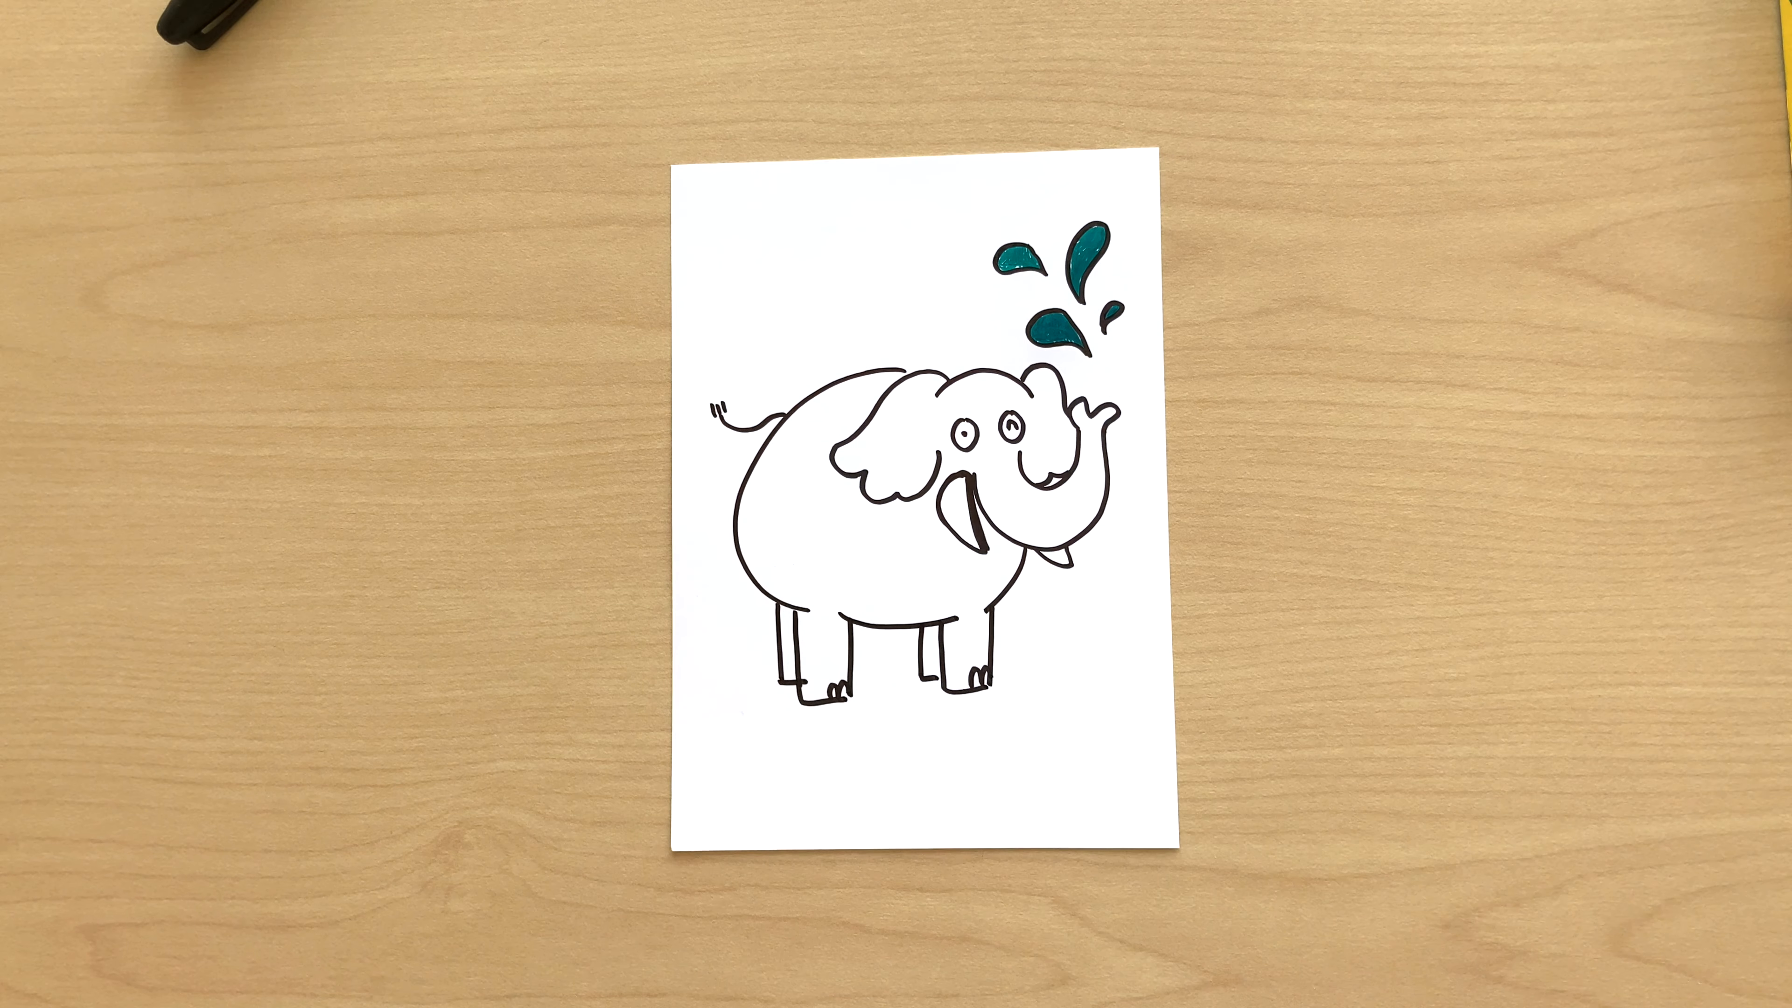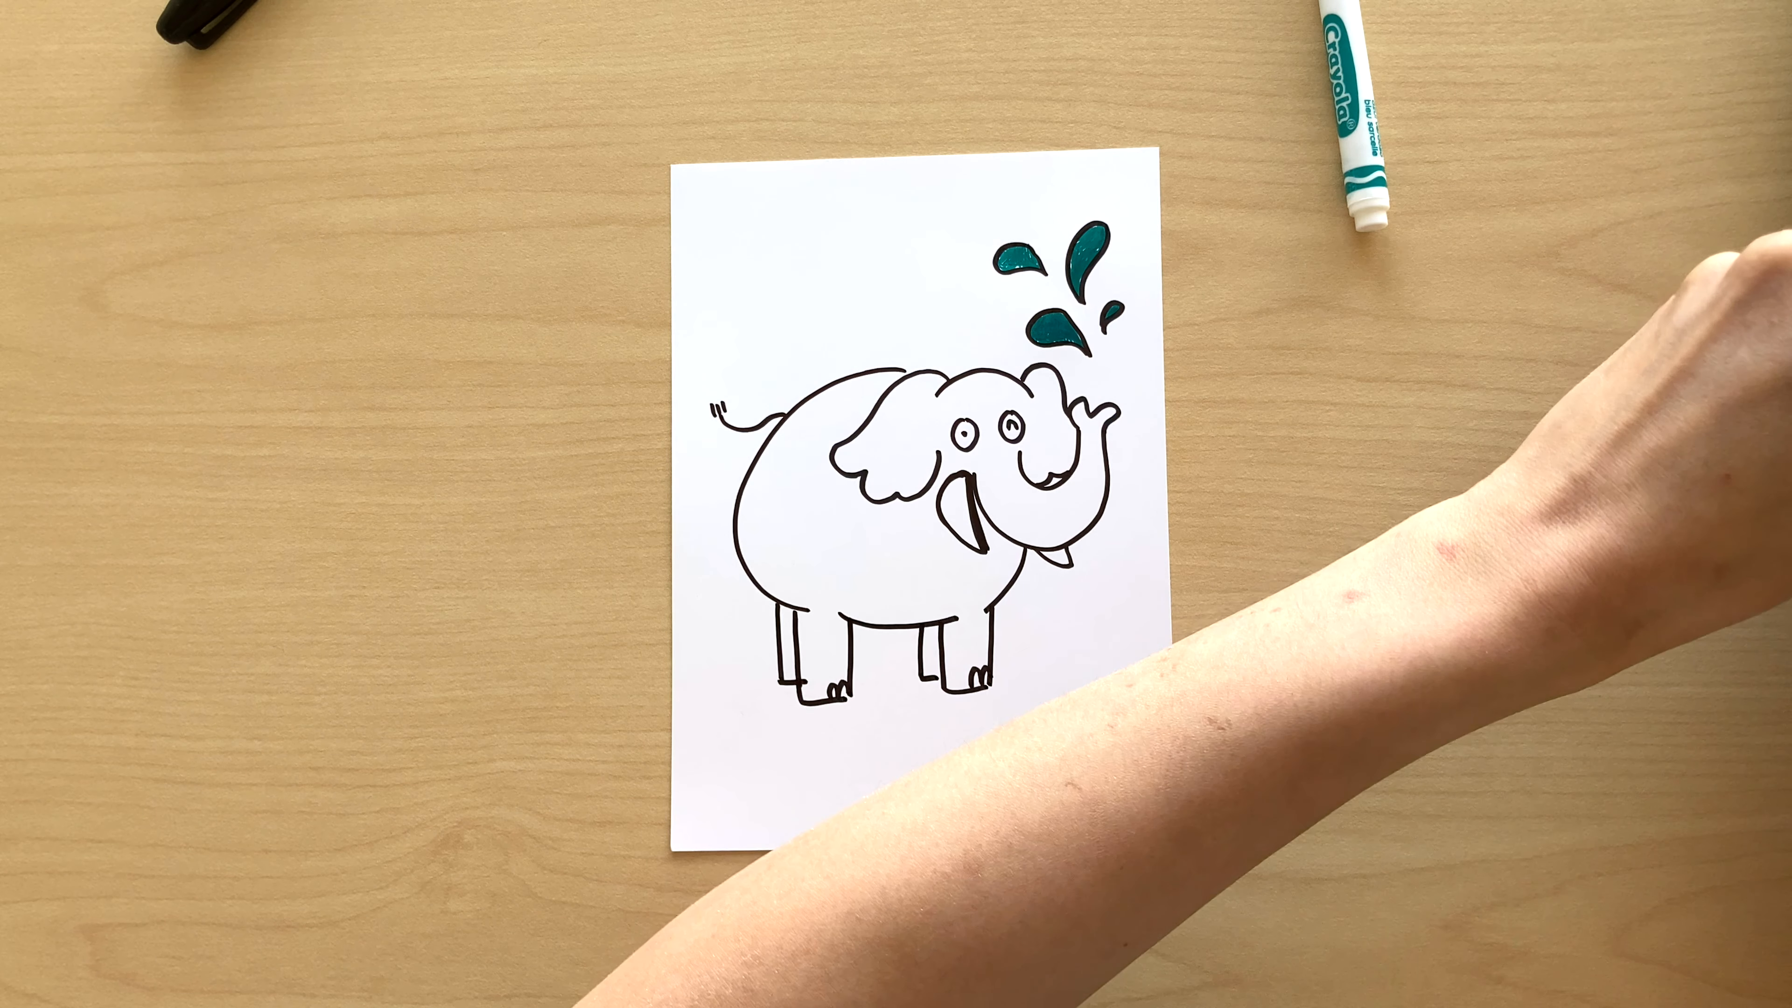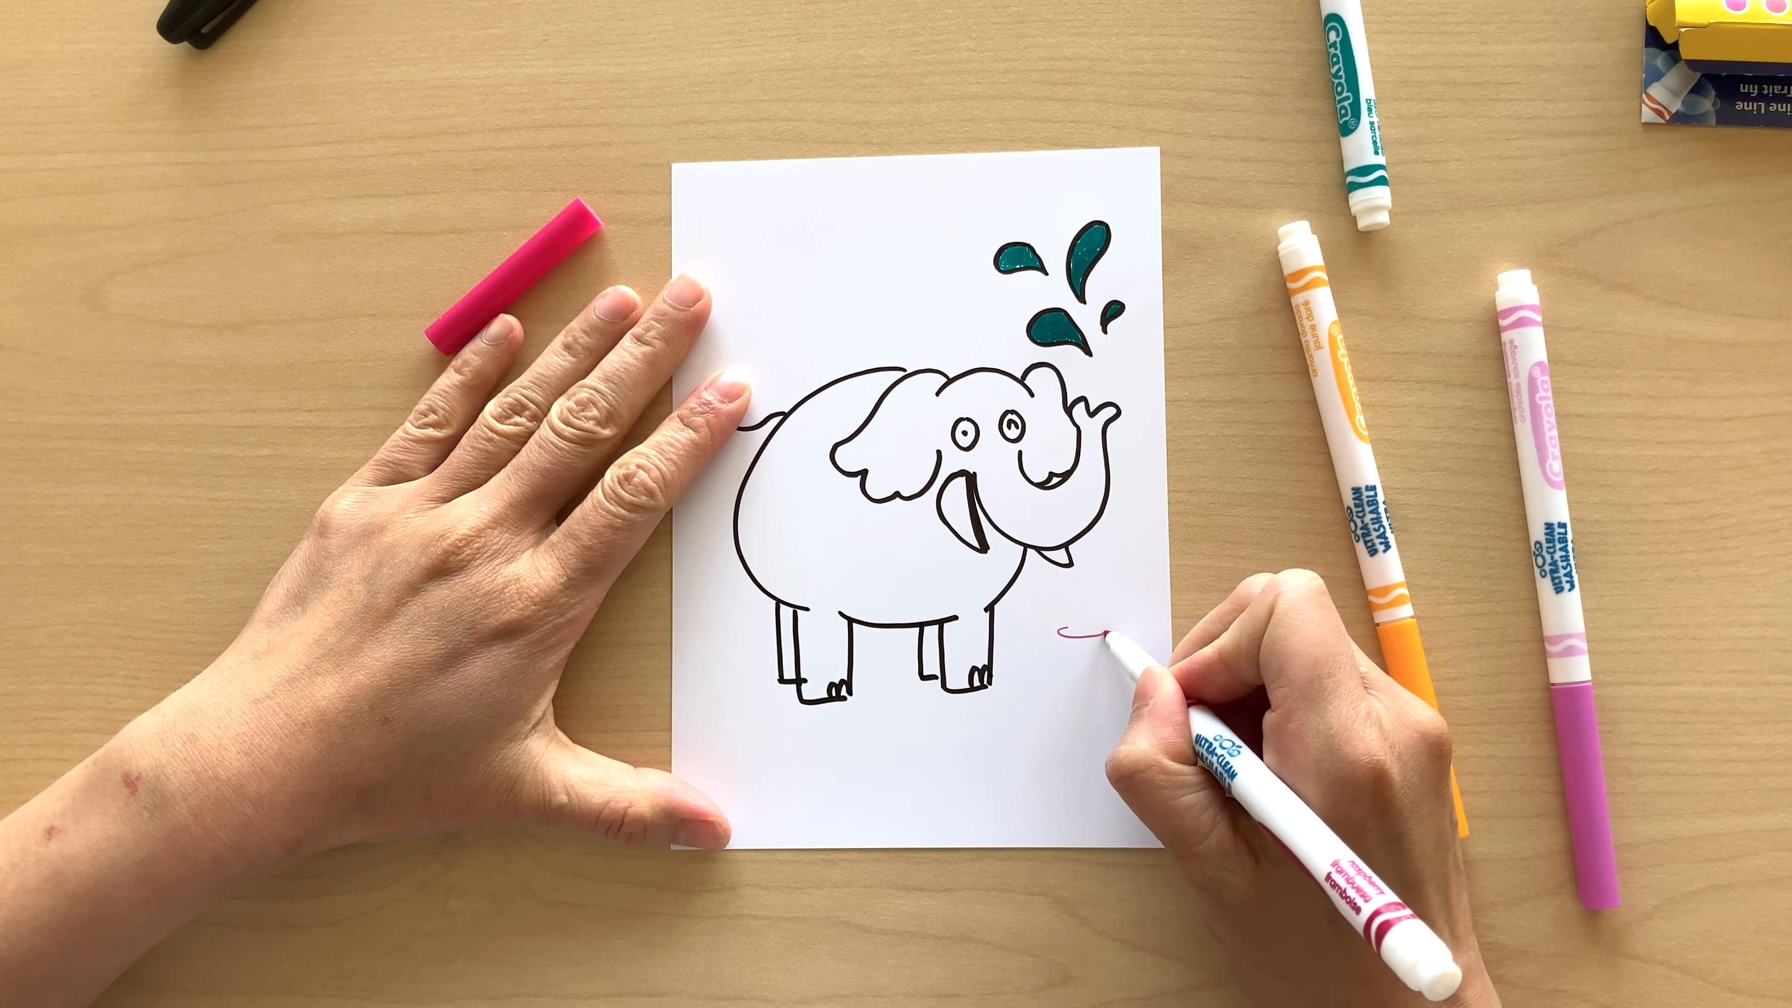Of course, one of the parts of drawing is also the process of coloring that makes it really fun, because you can use all types of different colors and different types of color combinations. So you can choose to do a polka dot elephant if you want, or a stripy elephant, or maybe your elephant can have a tattoo, maybe their favorite food, which could be a strawberry if you like.